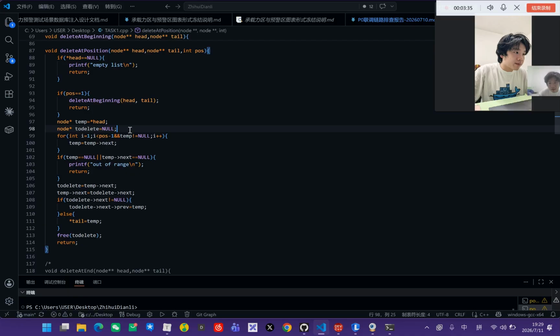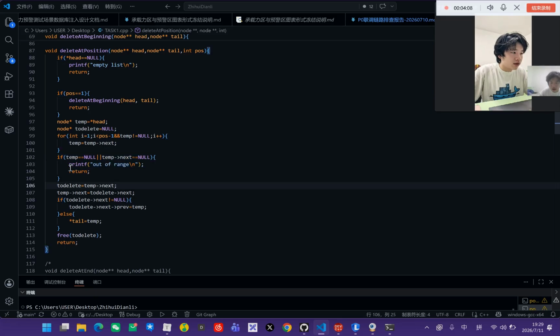Otherwise we use the temp to find the node previous to the node which needs to be deleted, and we use this to go through and find the target. And it is an edge situation. If the temp equals to NULL or temp's next equals to NULL, which means the target is out of range, so we just break.